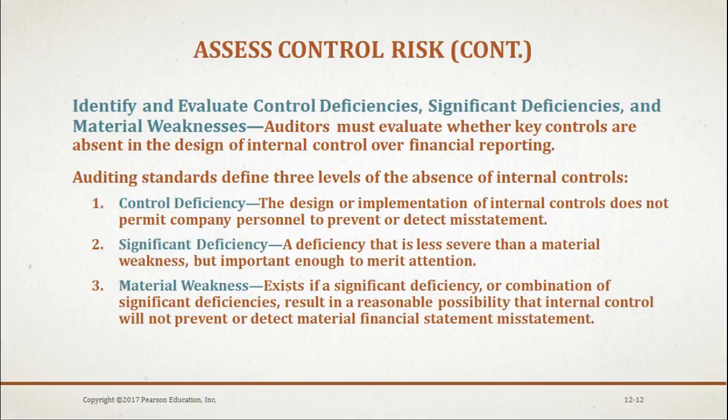A significant deficiency is a deficiency that is less severe than a material weakness, but important enough to merit the auditor's attention. A material weakness exists if a significant deficiency or a combination of significant deficiencies result in a reasonable possibility that internal control will not prevent or detect material misstatement of the financial statement.